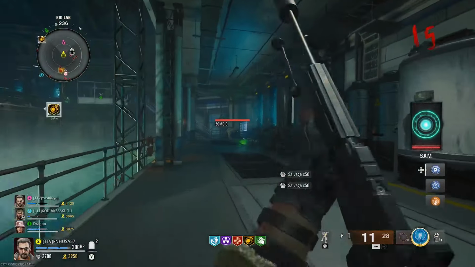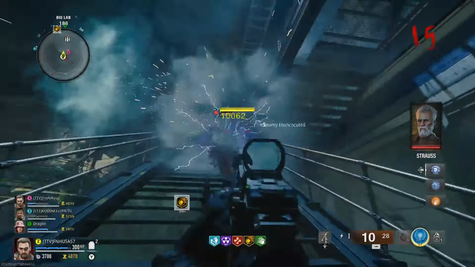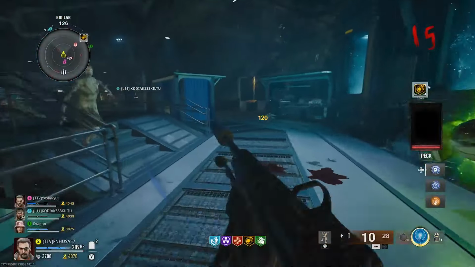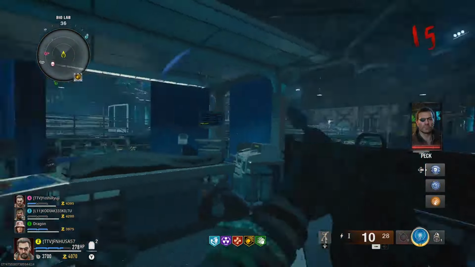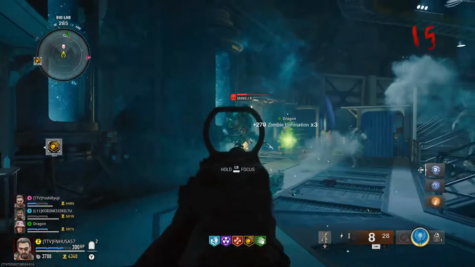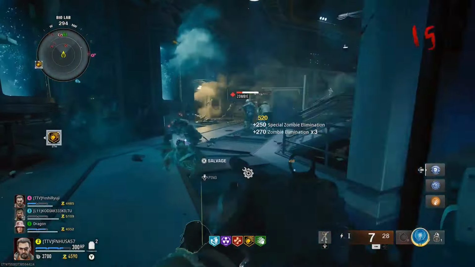So at this point, this is going to be pretty much our last time to gear up before the final boss fight. Focus on getting your weapons upgraded, pack-a-punched, whatever perks you want. Definitely recommend having a 3-plate vest and Juggernog. Minimum pack 2, but I'm going to try for pack 3.